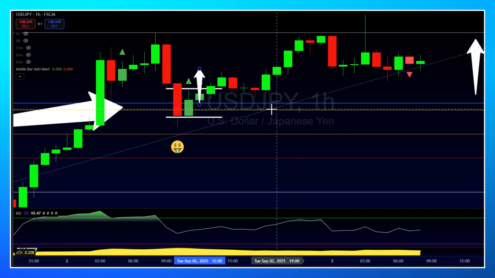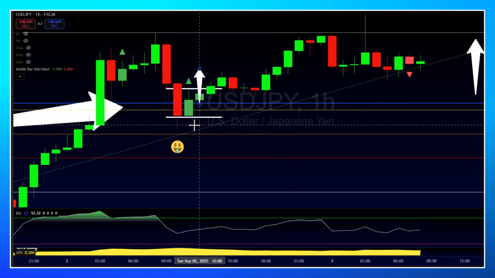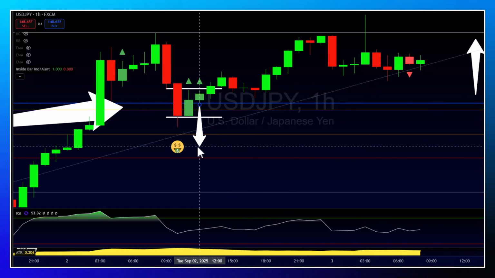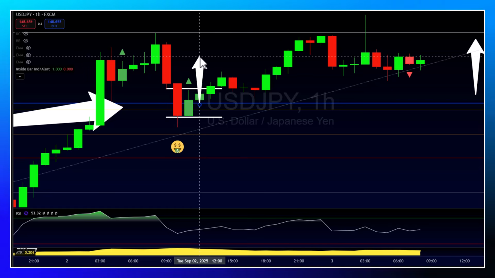You guys with me? And then if you get long, then you would add your buy stop below. But in this one, you have no intentions of getting short, right? So you don't want to bracket it because you have no intentions of getting short. You only want to get long.